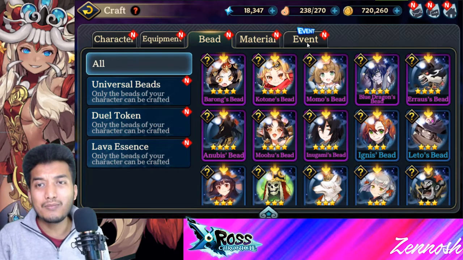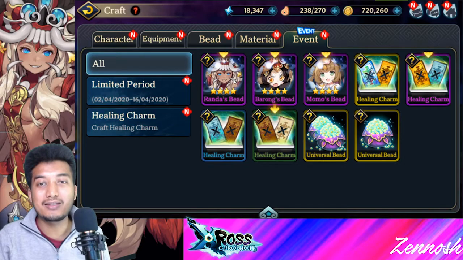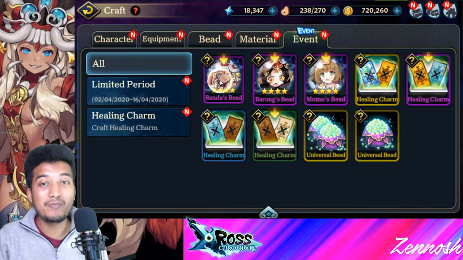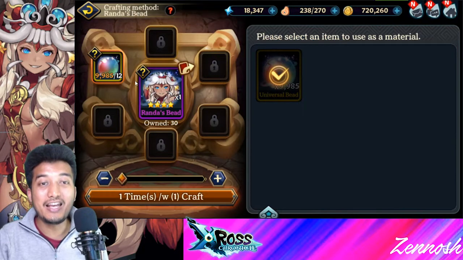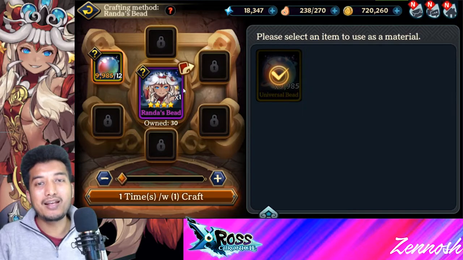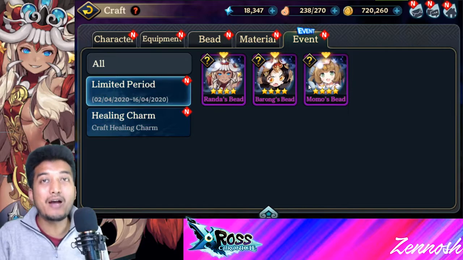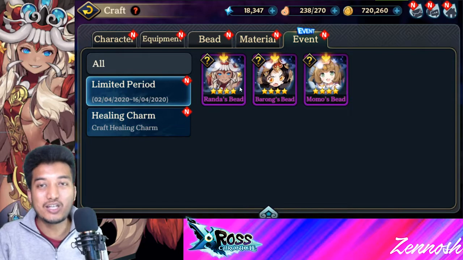Okay, except for those event type units, like let's say Rhonda. I really don't have Rhonda, but I still can make her beads because she is in the event section. So sometimes you can take advantage of an ongoing event, and if you did not manage to summon the character of your wish, you can pretty much manufacture them from here right off the bat. And obviously it lasts as long as the Gacha banner exists. It actually kind of resembles the Gacha banner.